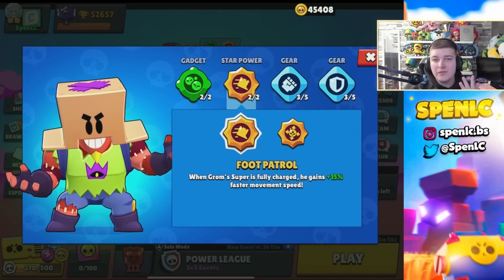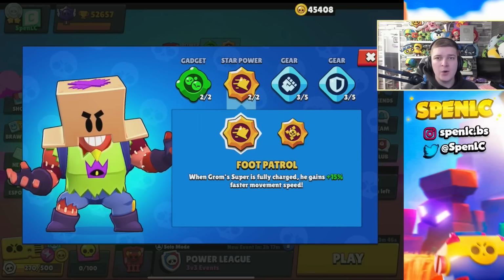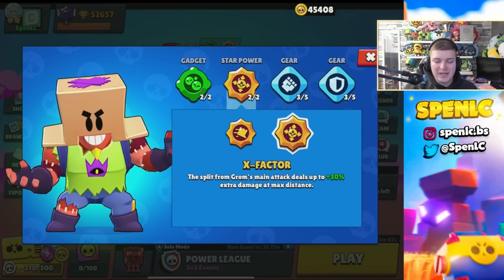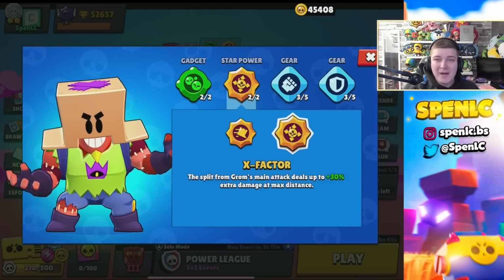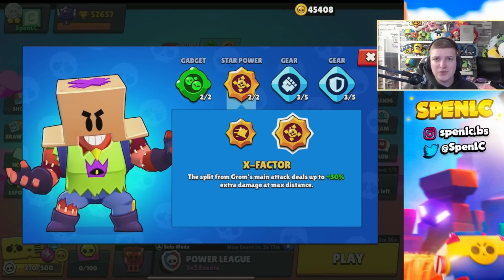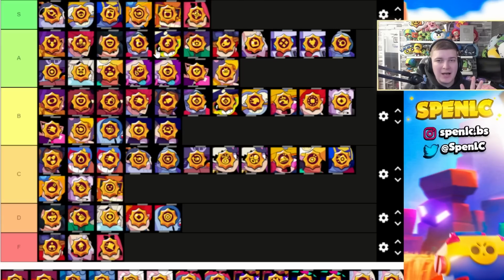You only get a little bit of additional movement speed when you have your super, but with Grom, you want to get that super out as quickly as possible, so you're probably only going to benefit from it a little bit throughout the game, whilst X Factor gives you a massive damage boost, an extra 30%. It allows you to 2-shot, 3-shot so many different brawlers in the game. So for me, Foot Patrol has to be an F tier star power. You don't get any value out of it, whilst X Factor, you get a lot of value out of it, especially now that he's been buffed with his projectile speed. It just combines with his mechanics really well.